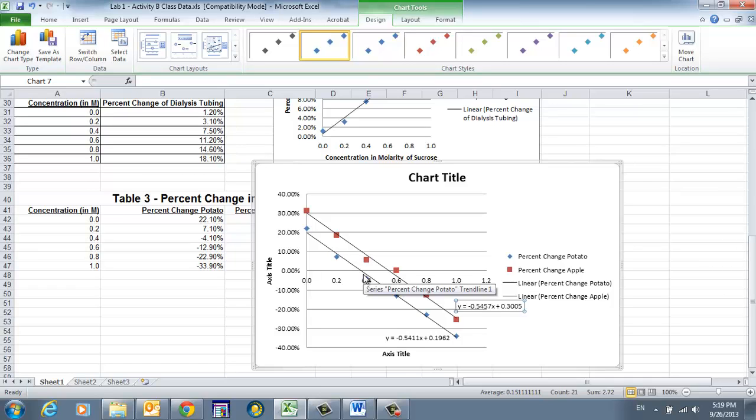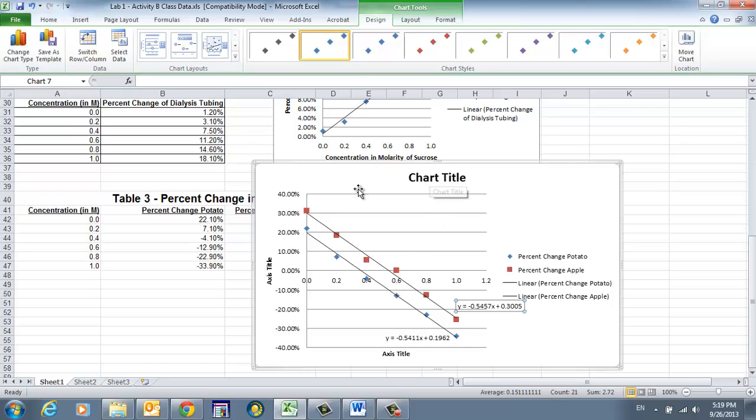It has to be a point at which there's something going on, and maybe since there's no percent change with respect to water, I suspect that means the water is moving in and out at equilibrium. So that's isotonicity. The next question I think would be, why is the potato less? And maybe that might be better answered by asking yourself, why is the apple having a higher isotonicity? And maybe thinking about the way that it tastes.